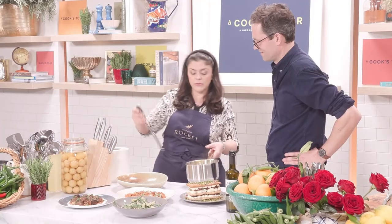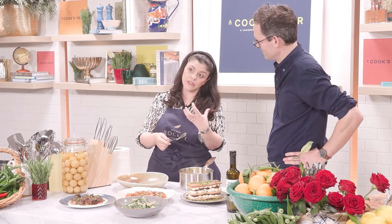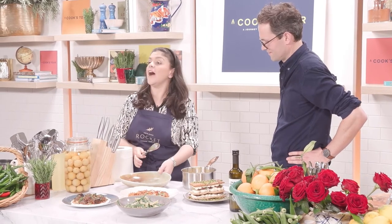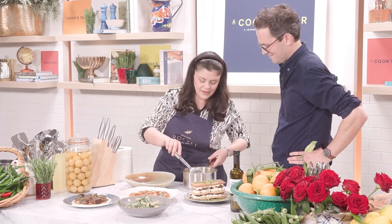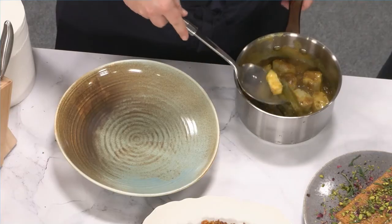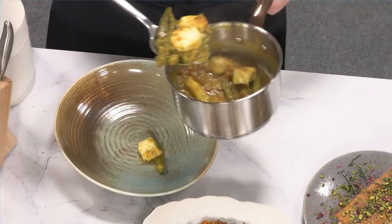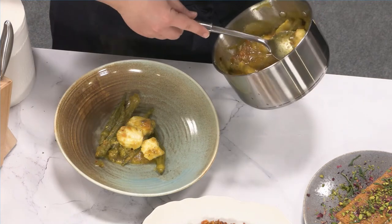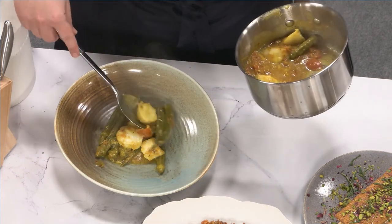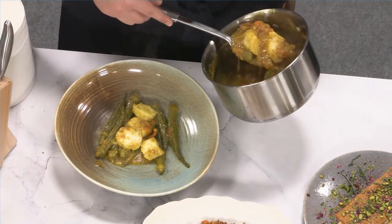What I'm going to do also is, it's a little kinder if you work with a bigger spoon, because then you can scoop out the long okra in a kind fashion without breaking them. I might break them, it doesn't matter, okay? All right, so I'm going to take out. You can start off by plating the cod and the okra, and build the dish and then pour the sauce over it. So get the shape or whatever you feel happy with presentation-wise done first.